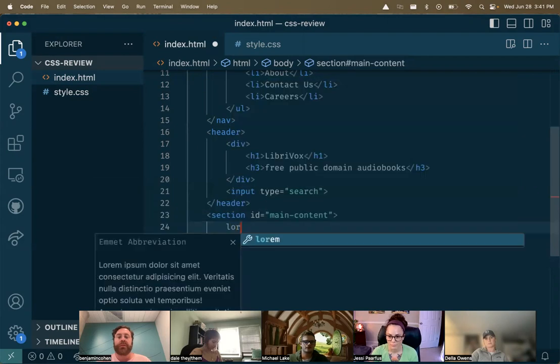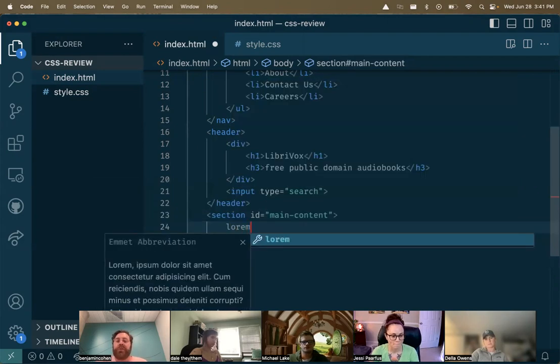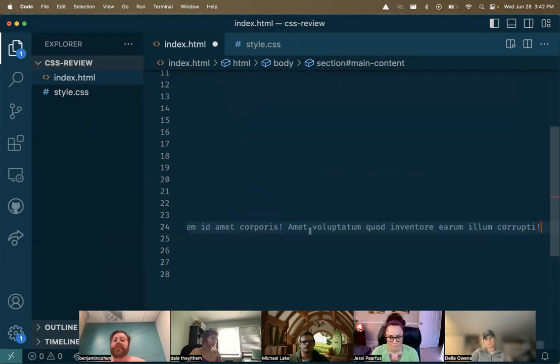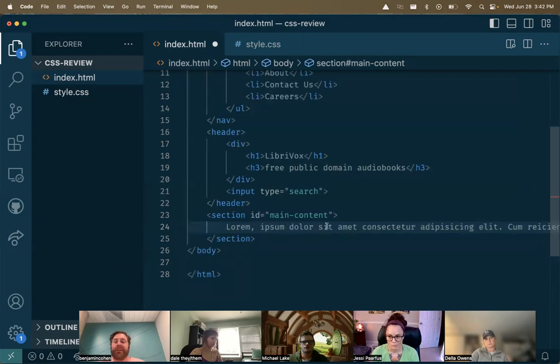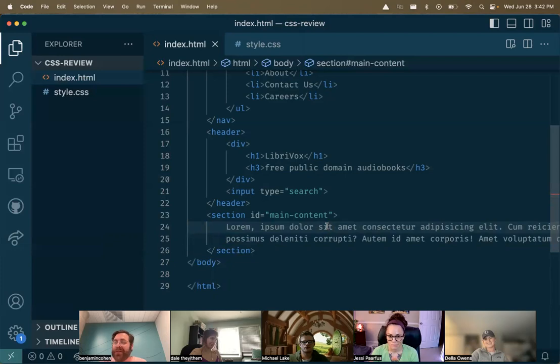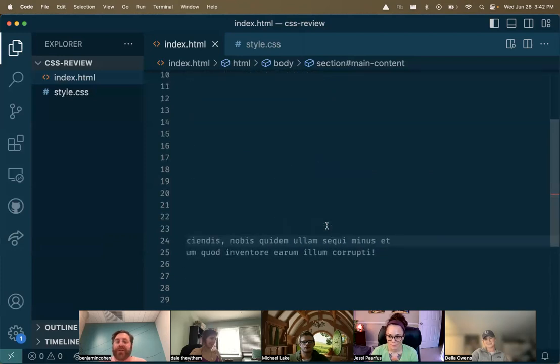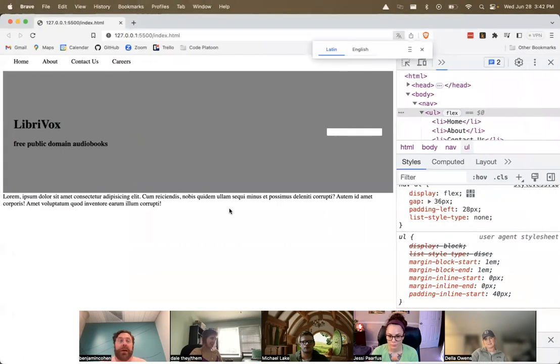So this is another good thing that's built in. If I start typing lorem, this is a thing that people use in typesetting a lot. So I start typing lorem, I hit tab. It's going to give me this big Latin line. And I don't know what it means, but it has all the letters in it, I think. And that's why it's good for typesetting. You're just seeing, does this look right?